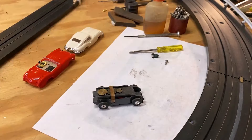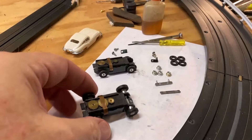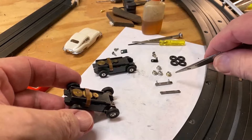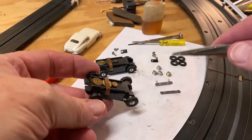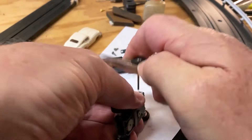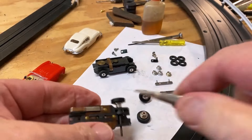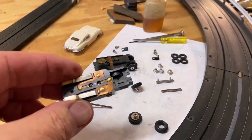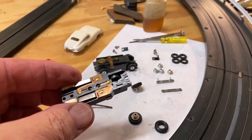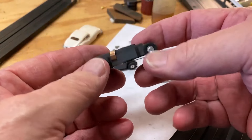Night and day difference - look at that. Before it was just so dull. Look at the windshield - incredible. I've got two showroom pieces right there and we're not even done yet. Let me set these aside. I need a guide pin, screws, and the back bumper for the AC Cobra. Let me scrounge up some parts. I grabbed the chassis, some spare parts, shorter axles, the bumper, hubs and tires - I knew I was going to need to change them out. I don't have to do much to this chassis - it's clean, ready to go, runs good. Just going to swap the axles, hubs and tires out.